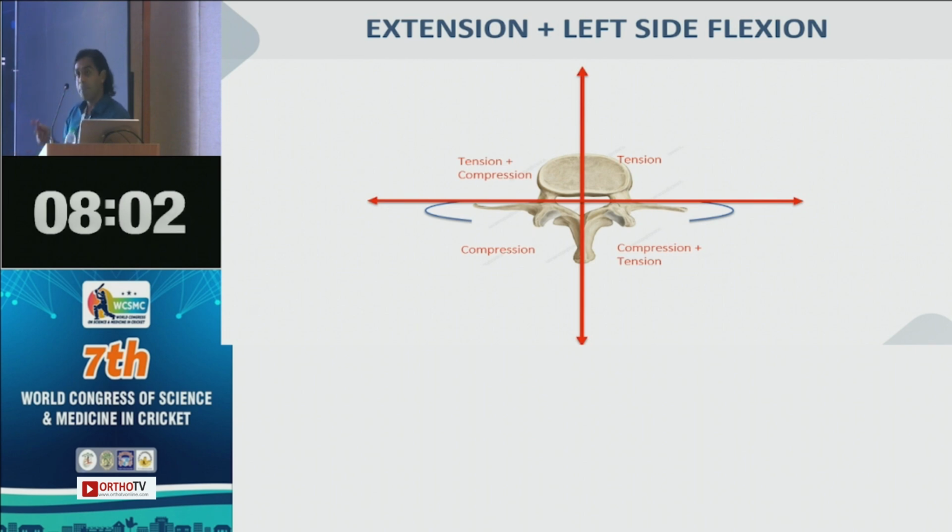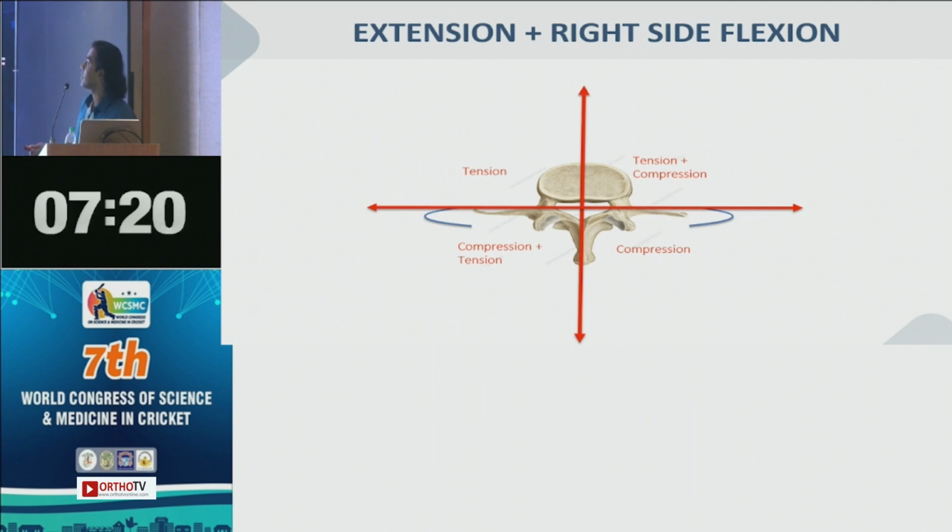Now let's look into the combination of movement, extension plus side flexion. Now there is also one important biomechanics here, that while the side flexion can open up the segment on the opposite side, the moment it is combined with one particular movement, either extension or flexion, the thing changes. That means now in extension we have what is happening with extension on the left side. There is compression of the posterior vertebral canal. On the anterior side there is tension plus some compression. On the posterior lateral side there is compression plus tension, and at the front it is purely tension. That means it's moving towards extension and side flexion. So tension here, compression and tension here.